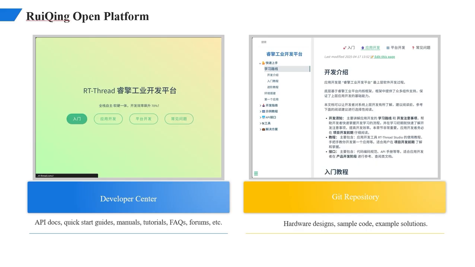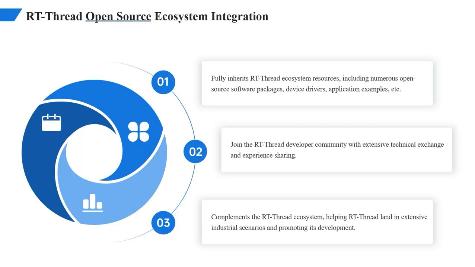And next is about the RuiQing open platform, which provides a development center with API docs, quick start guidance, and our Git repository offers the hardware designs, example code, and reference solutions. Everything you need is available online right now.